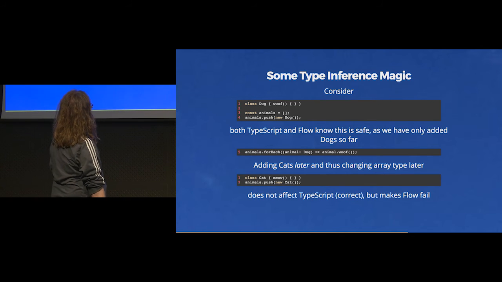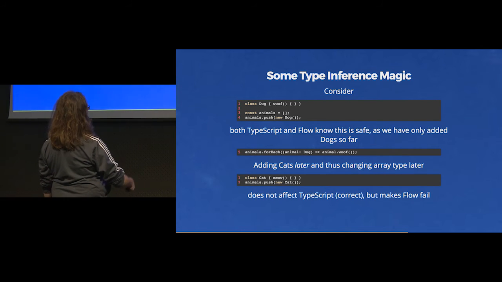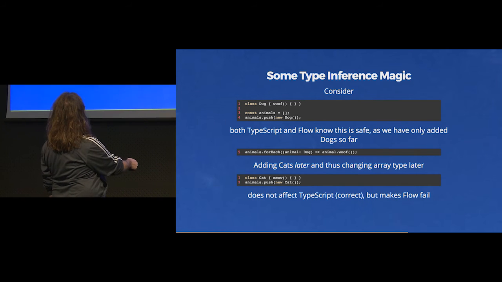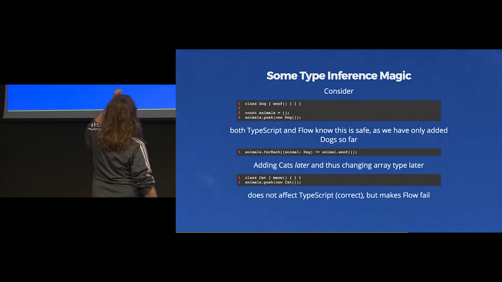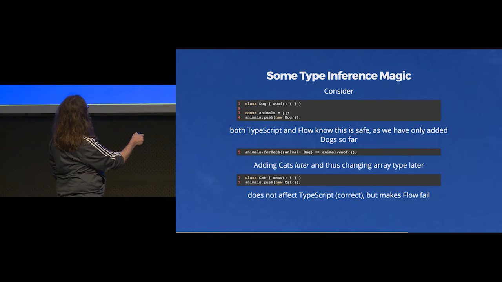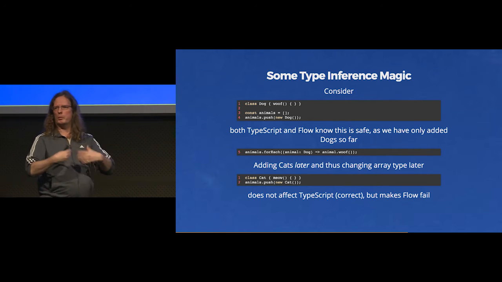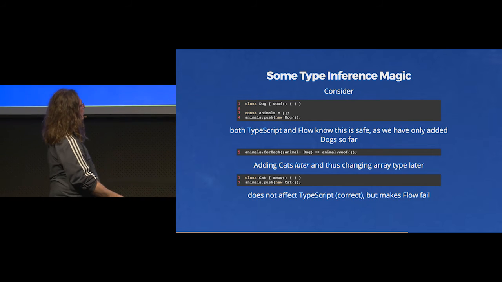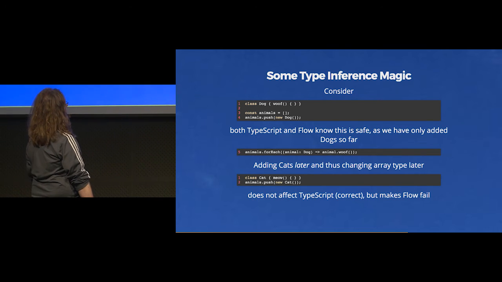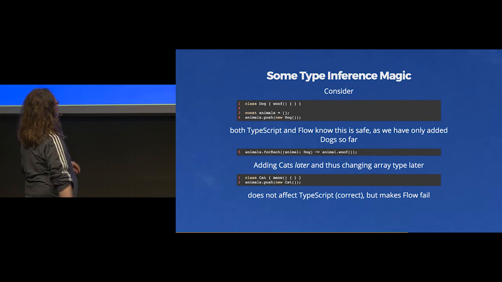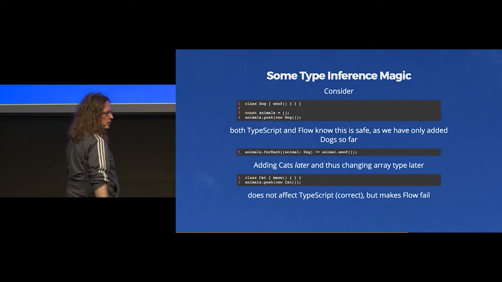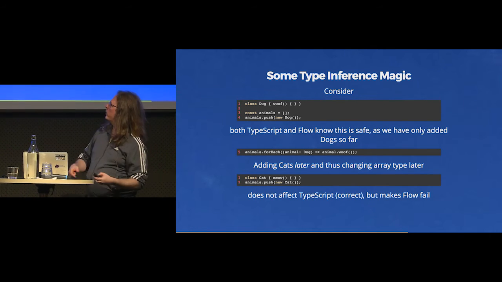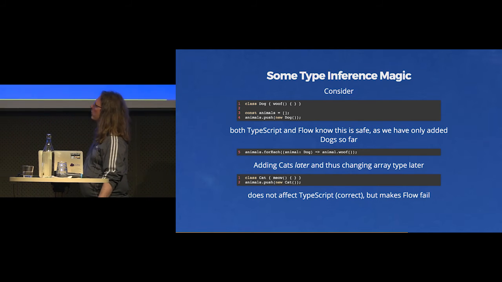And now, one more step. If I add a cat later in the code, like first I do this and then I push in a cat, TypeScript would still say this code is legal, because you're pushing it later. It actually knows that, which is pretty cool, but Flow fails. Still, both accept this first part, which can be really nice at times. So often you don't even have to consider what your type is now, because the compiler can do it for you. Quite nice. I like it.